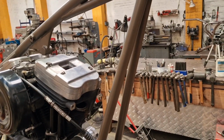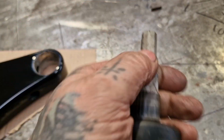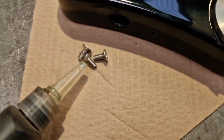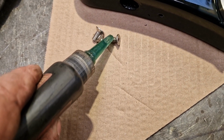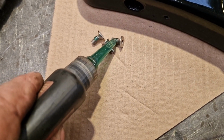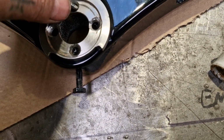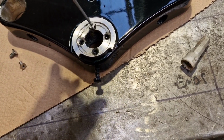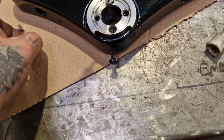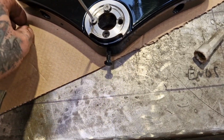I'll do that, and then I'll put the yokes in, and then I'll fit the forks in, and so on and so forth. So first things first, a bit of stud lock. I'm not going to manage this very well one-handed, but I'm going to put a little drop on each of these, just so they don't creep out. We want them holding the steering stop ring nicely and securely. So I'll get those in, which is fiddly at the best of times, let alone one-handed. Here we go, the last one.